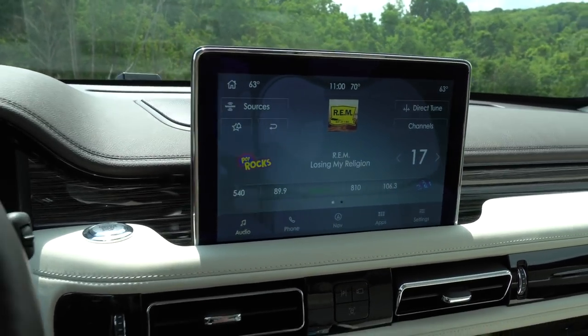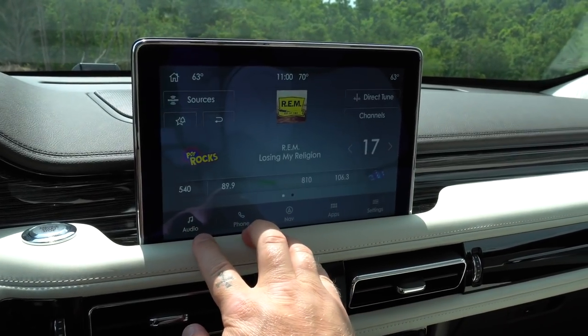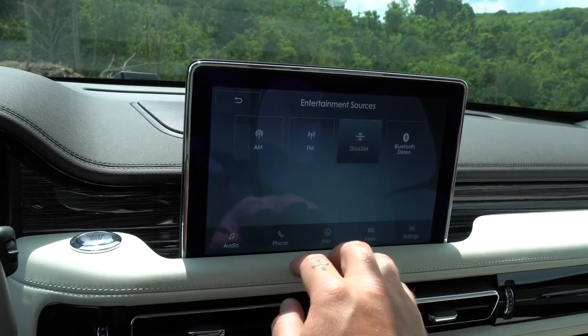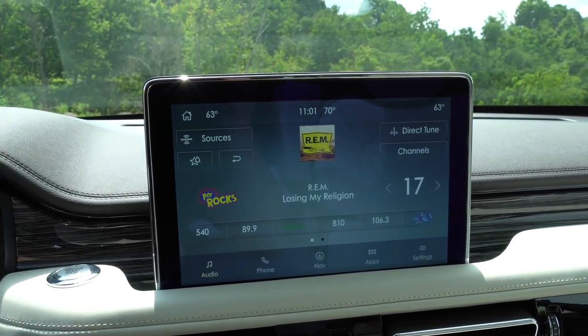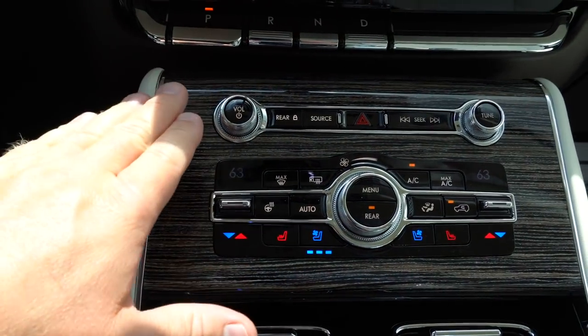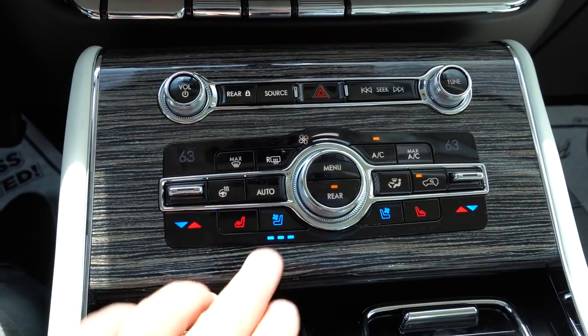So while we're staring at the screen here, we might as well quickly go over it. It is the Sync 3 infotainment system. It's been around for a while. I've done tons of videos on this. It's just very easy to navigate. And the screens in the Lincolns also look completely different from the screens in the Fords. It is a phenomenal infotainment system. And if we go down here, we have our volume buttons. You can control the climate for the rear, up front, of course, all your climate buttons down here.